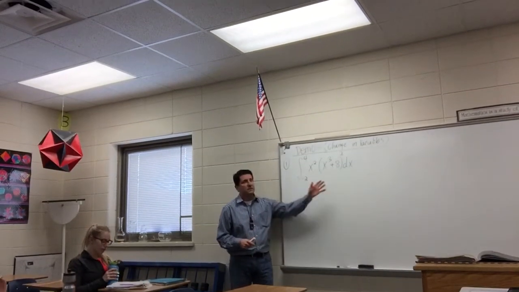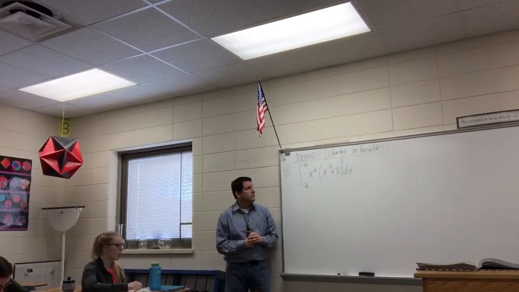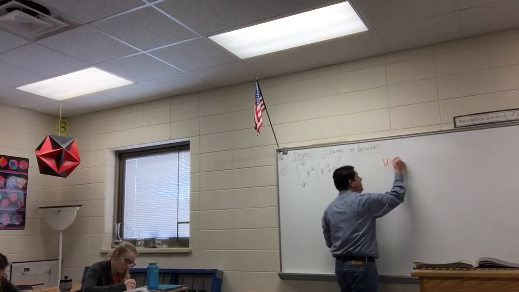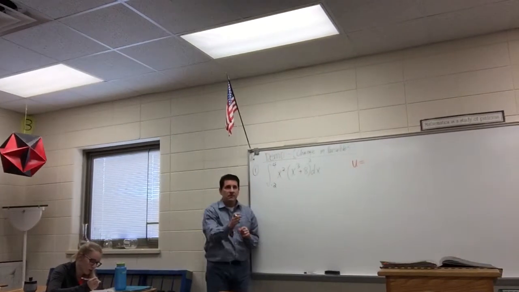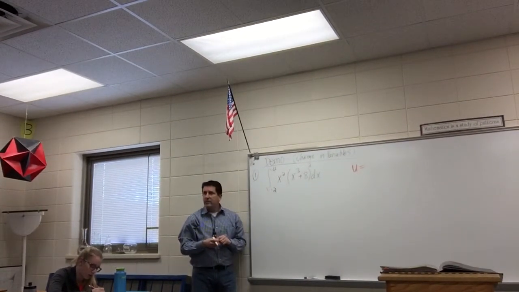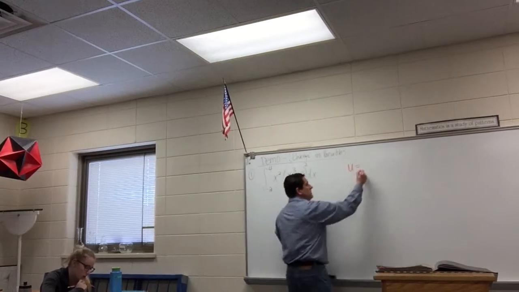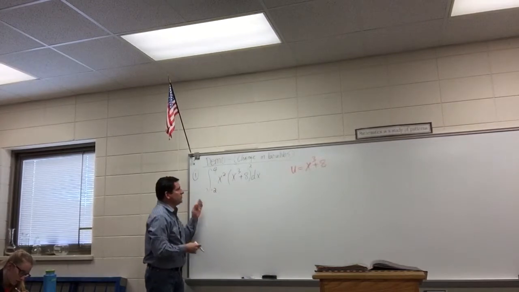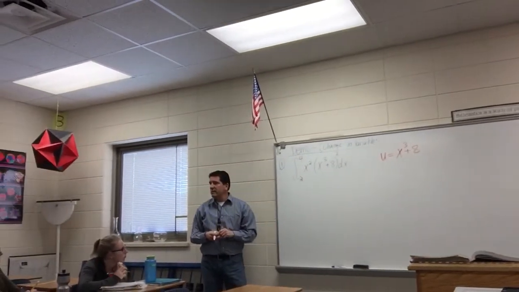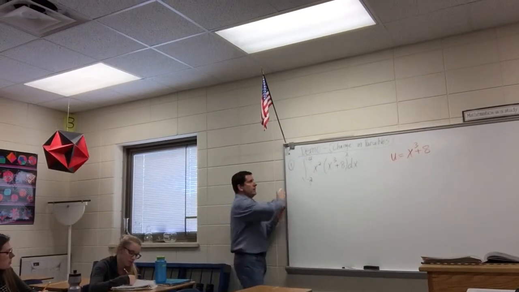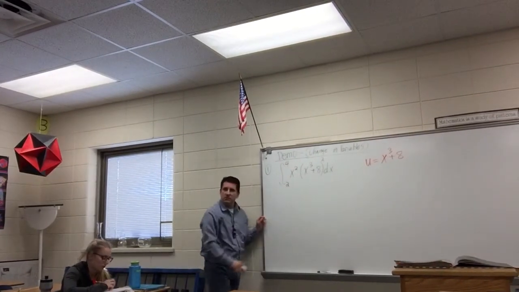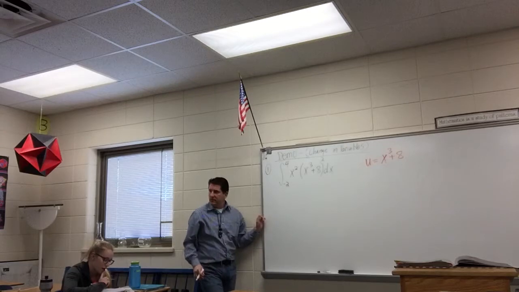Okay, so look at this one. Any suggestions for what U would be? Good, x cubed plus 8. So what we're going to do in this one is demo that change in variables thing that we did yesterday. It was the last thing. We're going to change this from the x world to the U world. And then we're not going back.